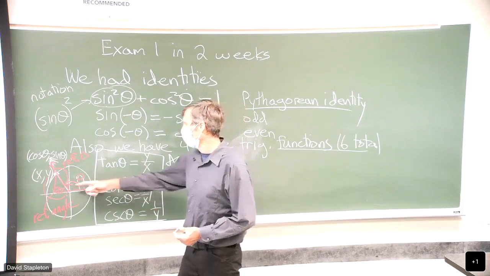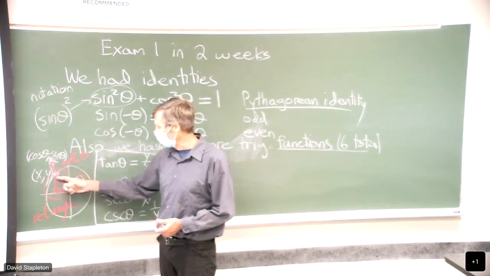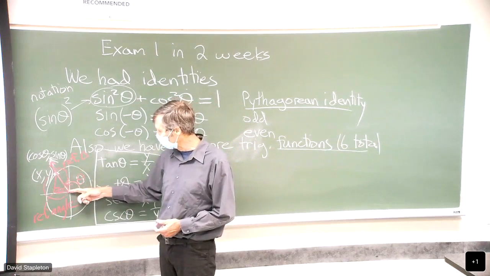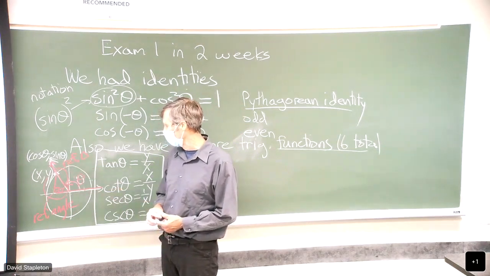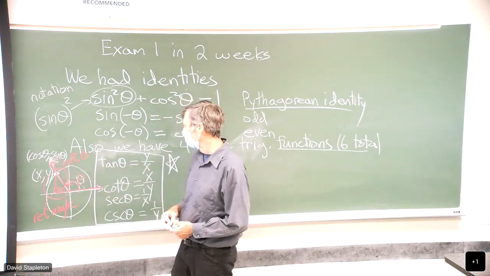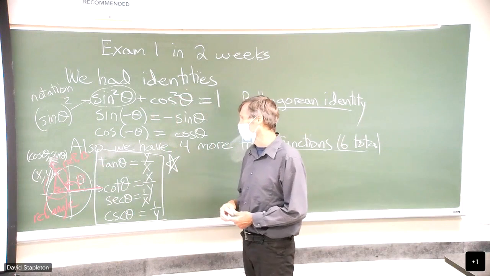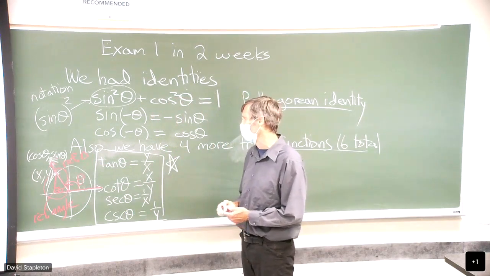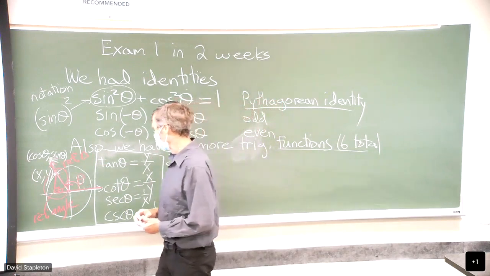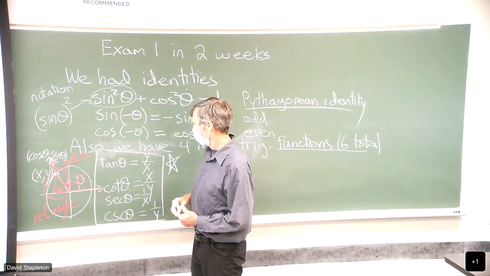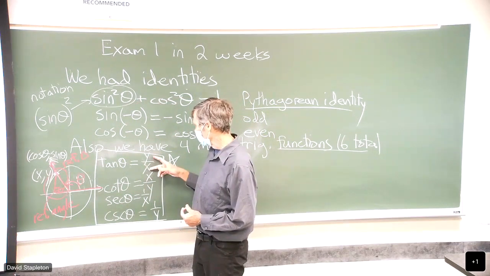We could just draw the angle, drop a perpendicular. If it's a special angle, this will be a special triangle, either a 30, 60, 90, or a 45, 45, 90, or it will lie on an axis, and then we won't even need a triangle to figure out the sine and cosine coordinates. Also from those coordinates, for any special angle, we can figure exactly these four new trig functions. And if you think about it, what these are is 6 trig functions that give a ratio of 2 sides.